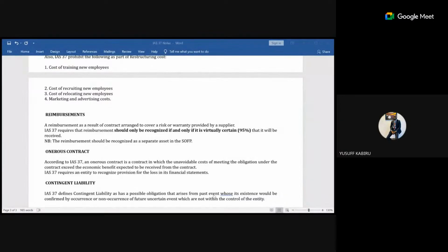So if you now spend more than 100 million, for example 120 million, do you know that is a loss? You receive 100 million, but the total costs, unavoidable costs, relevant costs, is now 120 million. So there is a loss of 20 million. That 20 million, IAS 37 says you should recognize it as a provision. In fact, it is very sure. Please recognize it because all the three recognition criteria are met.